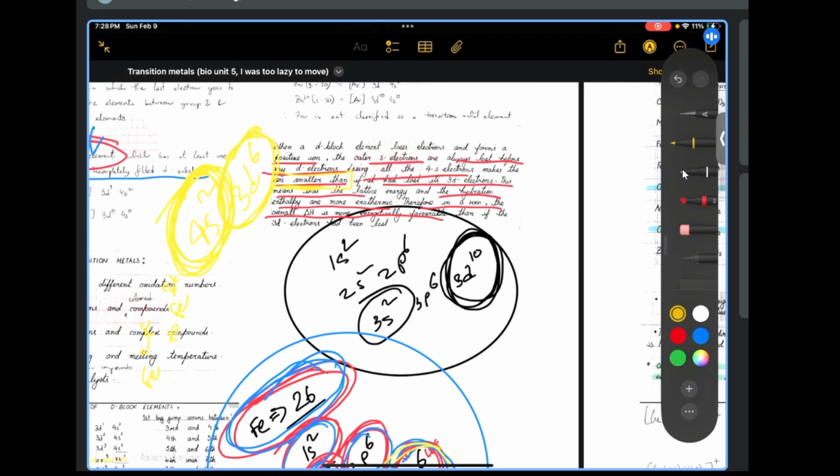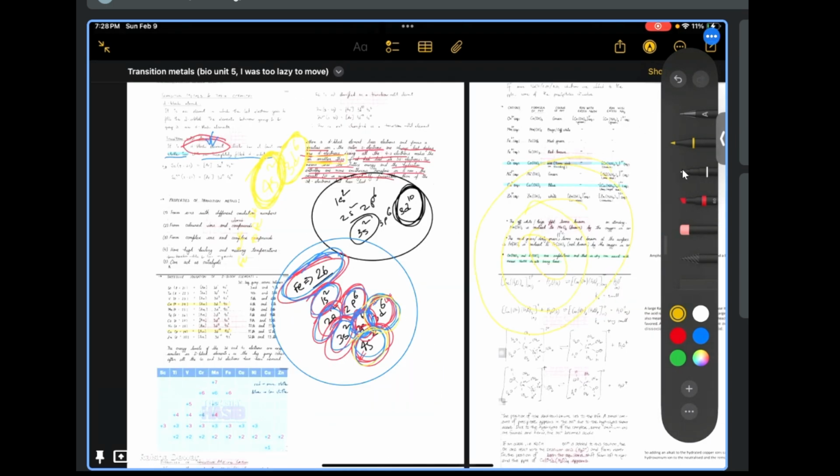Let's say if you draw the shell right here. If you're drawing the shell, you don't need to remember those small things like lattice energy and hydration enthalpy. We will do them again in our entropy chapter of chemistry unit 4. For the time being, just understand this in an easy way: if someone loses its 4s electrons first, then 3d6, this makes the ion smaller.